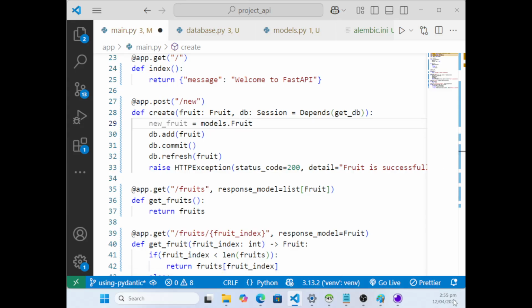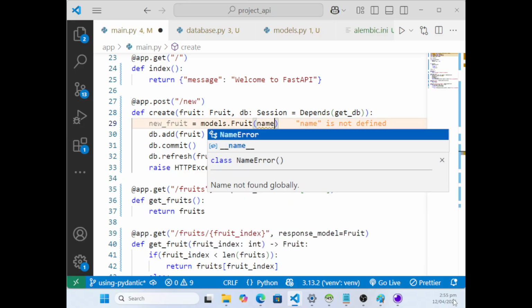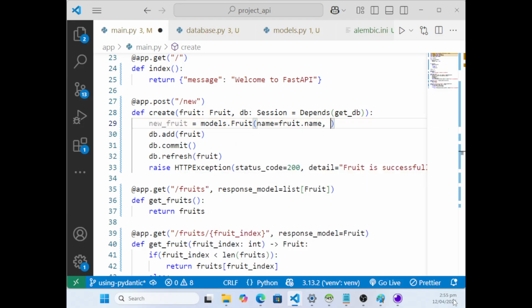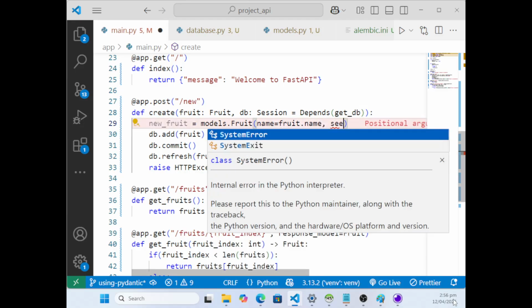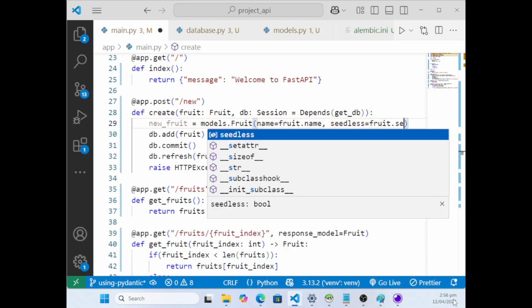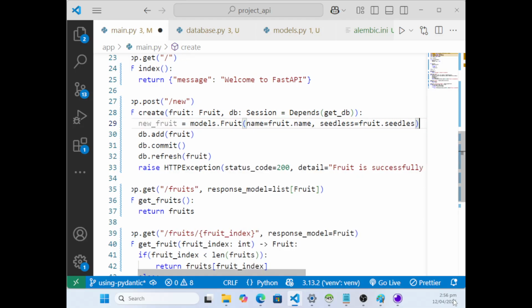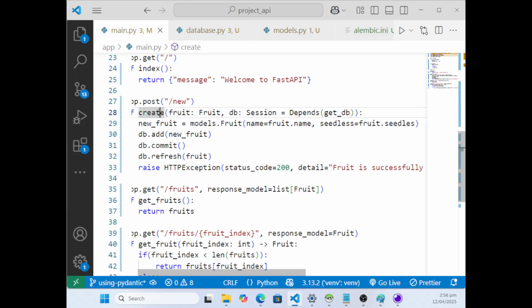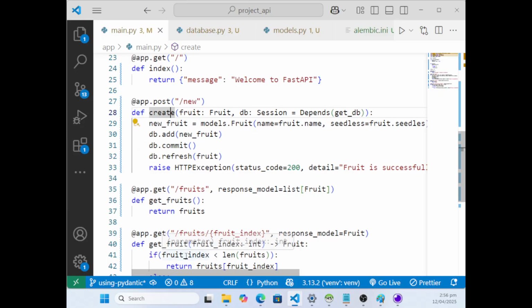Models dot fruit, name is equal to fruit dot name, and then seedless is equal to fruit dot seedless. That way, and then instead of fruit here, I'm going to have new fruit. Save. I'm going to explain to you this if it would work.